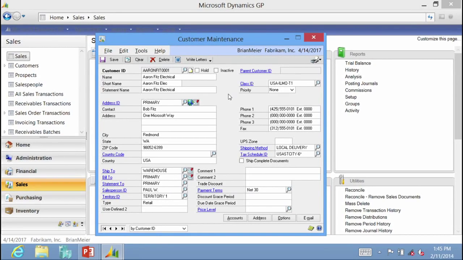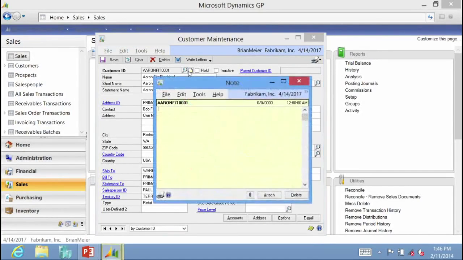So I'm going to go back to Aaron Fitz, and we'll talk a little bit about the other type of note, and that's the record level note. And the record level note, like we said, is attached to an individual record. So in this particular case, we're going to show you a customer, and the note that we're typing in would be attached to just that customer. So it might be something unique that the customer wants you to do, like maybe always ship UPS ground or something like that. So you could make some type of comment that's unique to that customer, but not to other customers. So if you take a look, we have Aaron Fitz Electrical up here, and rather than using the window level note, which we demonstrated earlier, we're going to show you how to use the record level note.